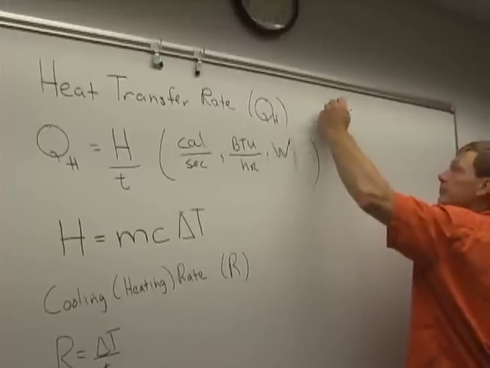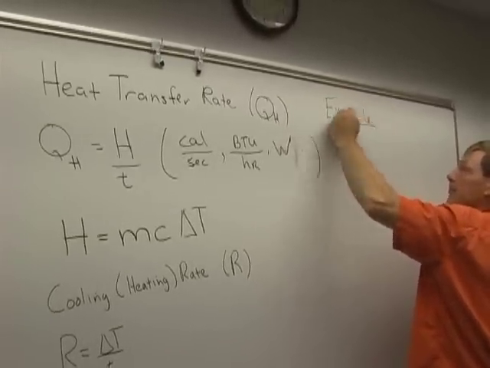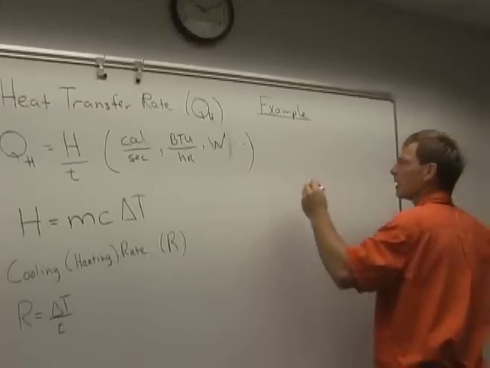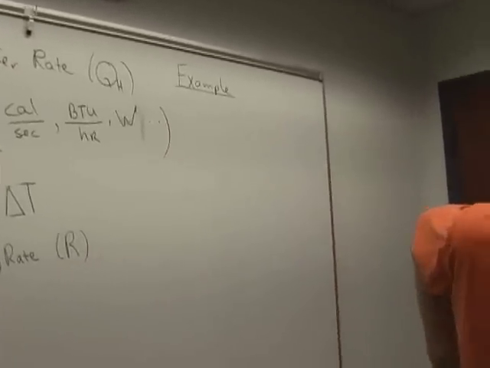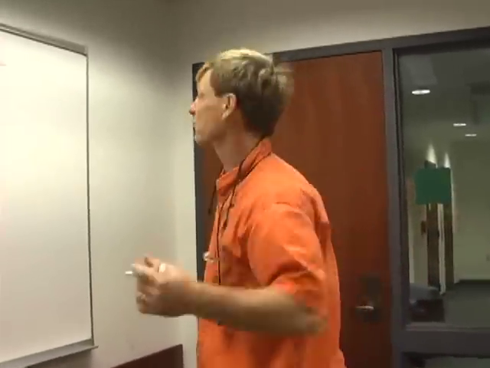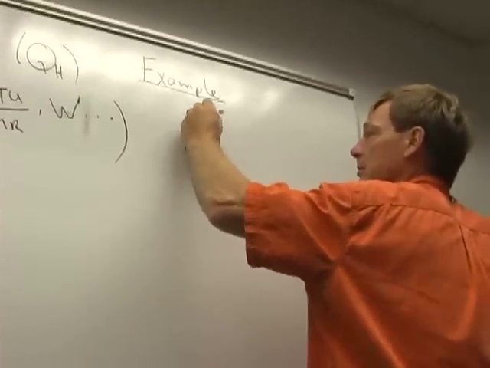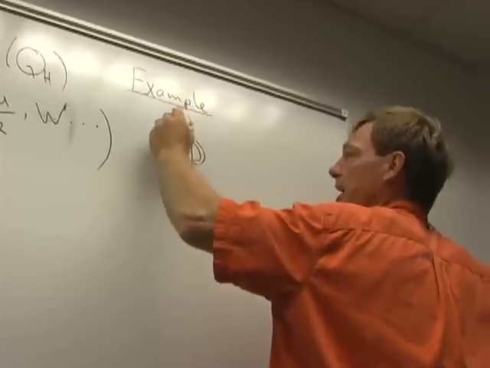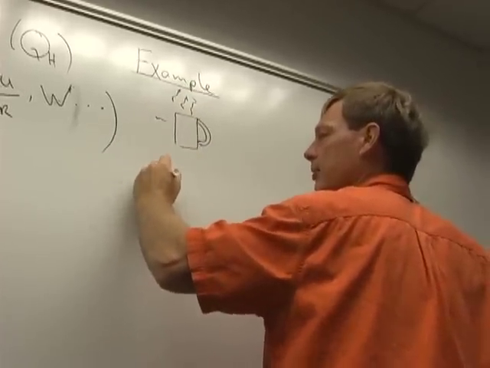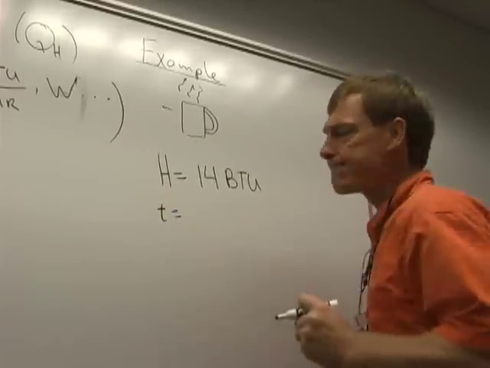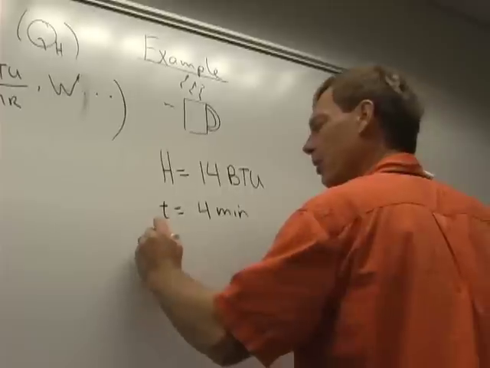So let's do an example. Let's say, just for an easy one, let's say I've got this coffee. And it's lost 14 BTUs in the last four minutes. So I've got the cup of coffee. And heat's drifting out of it. Some of it's coming out here, but mostly out the top. And the thermal energy I've lost is 14 BTUs. I'm a professional, I know how to do this. And the time it took to do that was four minutes. And I want to know, what's the heat transfer rate?